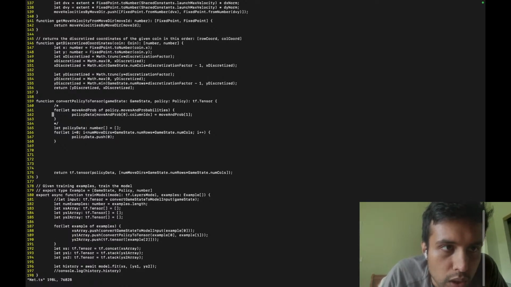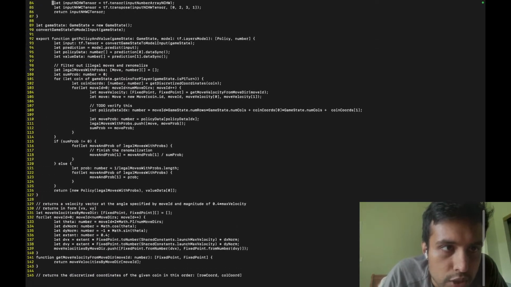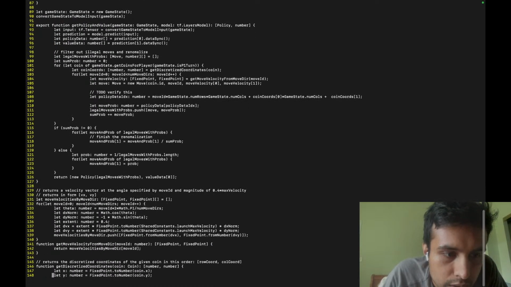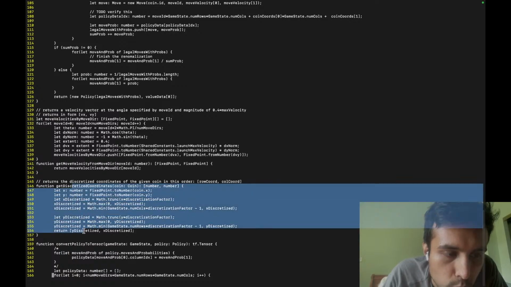Let's look at this logic right here. When we're getting the policy from the game state, we discretize the game state to convert it into the game state model input, which actually discretizes it for us. And that calls get coordinates. The crucial discretization function is this one right here, get discretized coordinates.